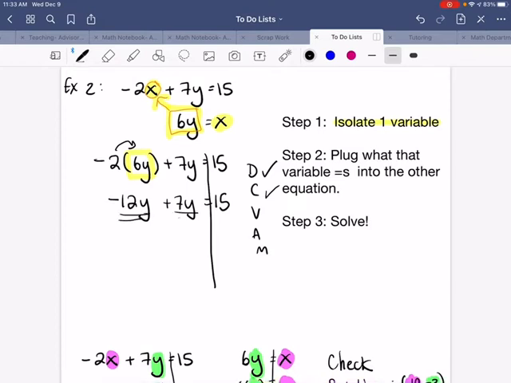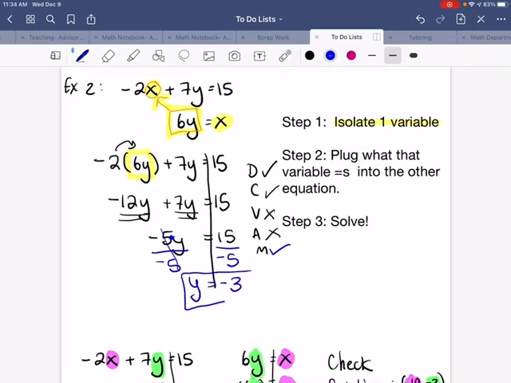I give them an underline, and I add that together, and when I add -12 in my calculator plus 7, I get -5y, and I bring down. Is the y on both sides? It is not. Do I have addition subtraction? I do not. But is there a number in front? There is. And so I have multiplication division. So I divide by that same number on both sides, and y is equal to -3.